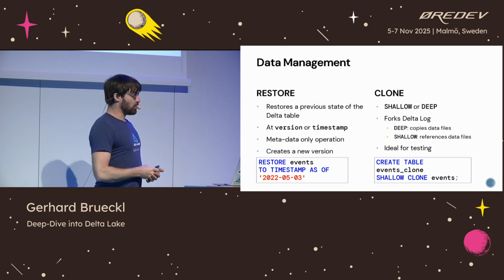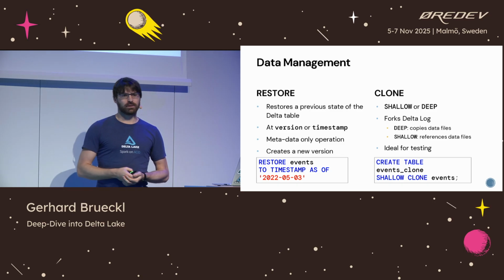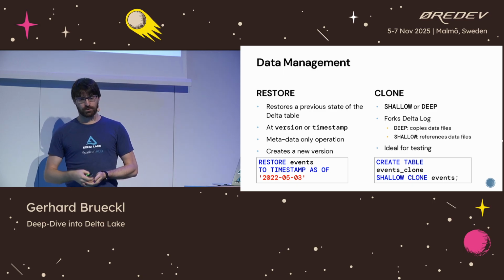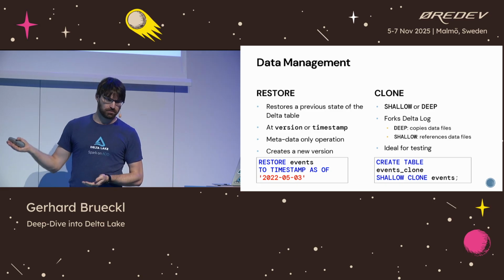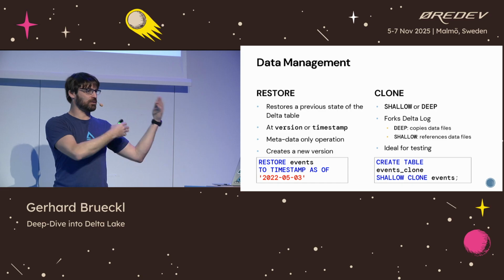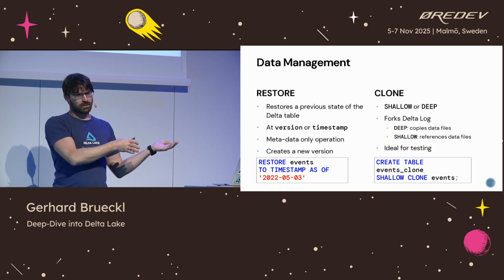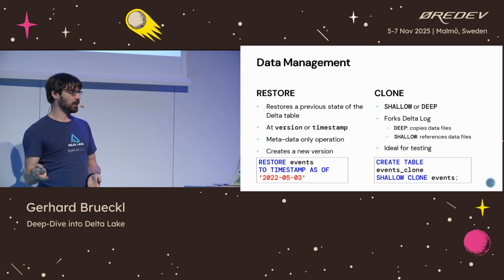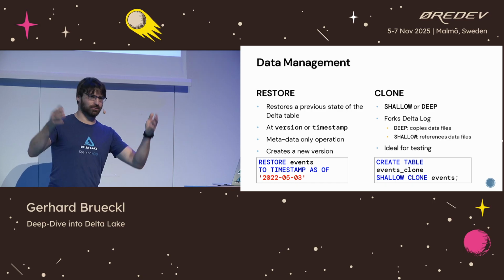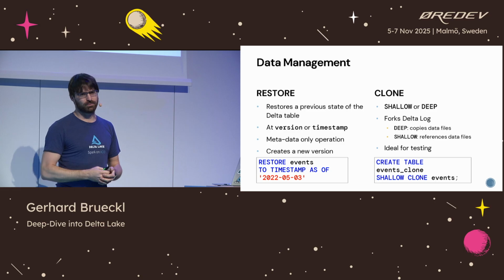There are some other very cool features of Delta Lake that can be very handy when it comes to development and testing, which are restore and clone. Restore basically restores the Delta Lake table as it was at a particular version, transaction, or timestamp. So assume you're building an ETL pipeline and you messed up. You, well, deleted 90% of the rows because you missed some predicate in your where clause.